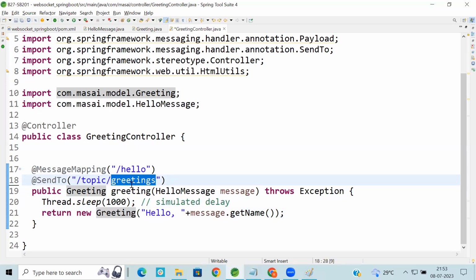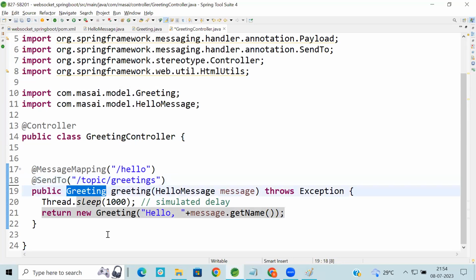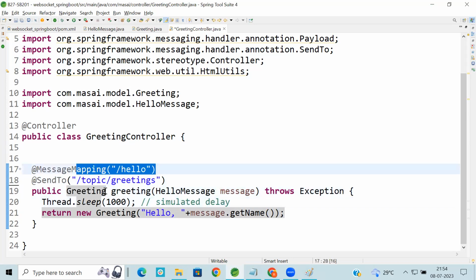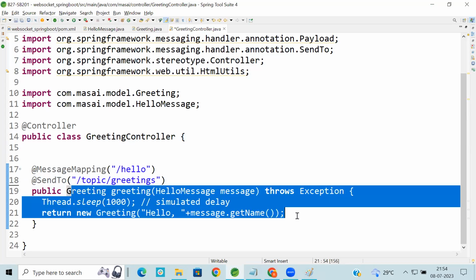कौन सा topic का क्या नाम है? Greetings topic, right? अब इस greeting topic को जिस client ने subscribe किया है, those clients who will subscribe this one, they automatically get this message from this particular message broker. So again, I'm repeating. Whenever you are calling this hello to send some data, message data, where will that data be kept? The data will be kept on a message broker.